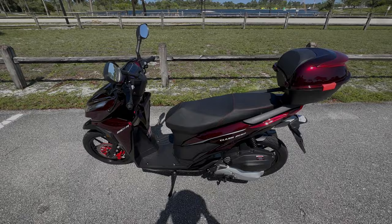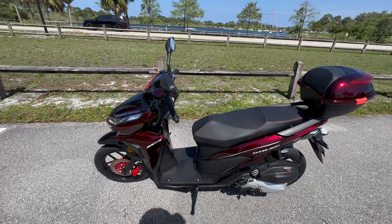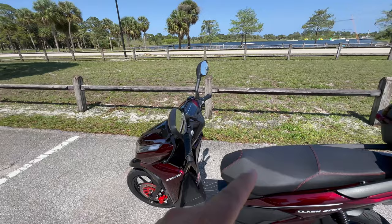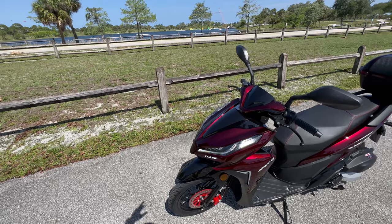That is it for today's unboxing, assembly, and semi-review here of the Vitacci Clash 200. Great little EFI scooter. I'm telling you, this thing is amazing, and it is currently running. Super quiet scooter. The only complaint that I have about it was the fuel pump, where the float was stuck into a fuel pump component because they're both the same piece. So the fuel pump and the float are all one piece, guys.